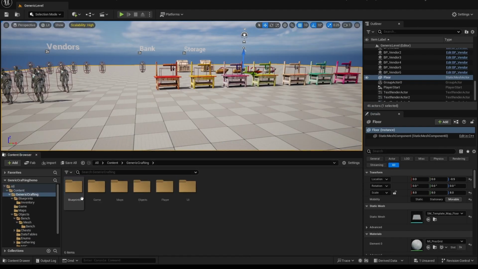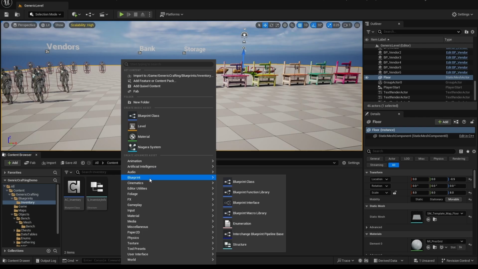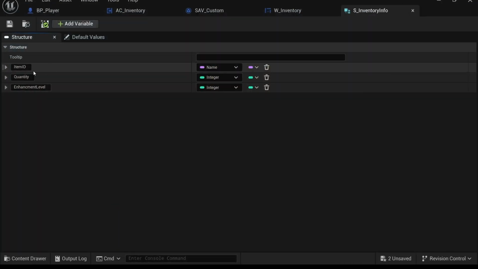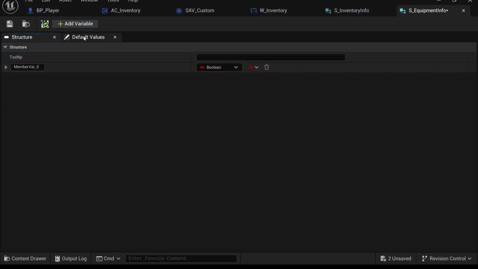We are also going to need one more struct. And this is basically going to be the same thing as inventory info, except it's going to be equipment info. You can reuse inventory info if you want, but I decided to use equipment info. And that is just because instead of quantity here, it's going to be labeled as slot.